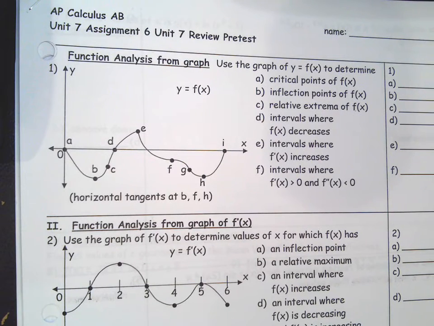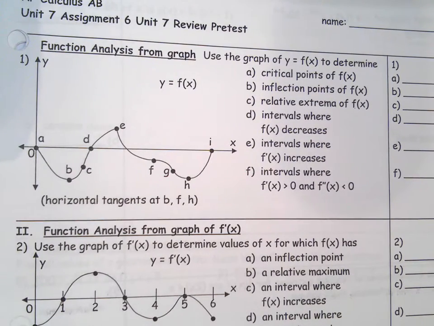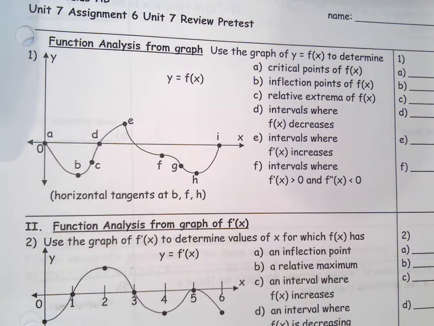AP Calculus AB, Unit 7, Assignment 6, Office Hours is the pretest for the test. And this is mostly a review test. This is almost like a retest of previous retests and tests. So a lot of this is like the final without related rates. And then there's optimization. I might split this Office Hours up into all the stuff that's not optimization and do the stuff that is optimization next, because there's a lot of them.